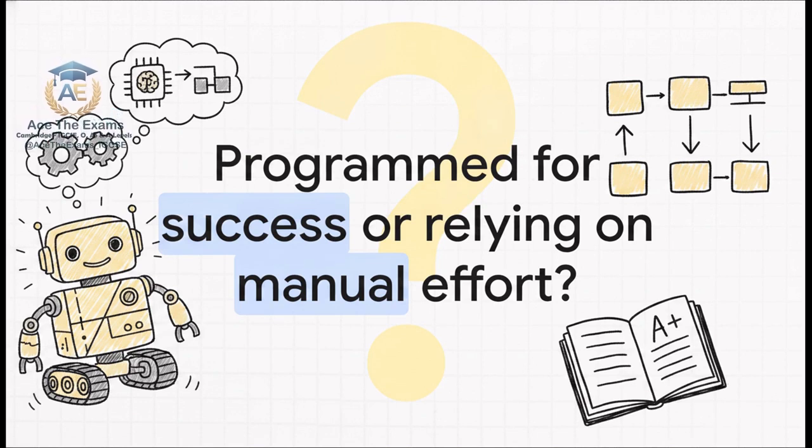Think about how you can apply this core concept to application loop in your own studying. You now fully understand the mechanisms of automated systems, the defining traits of robotics, the logic of expert systems, and exactly how the examiner wants you to articulate them. I challenge you to pull out a past paper right now and rewrite one of your old answers using this exact 4-step blueprint today. Program yourself for success.